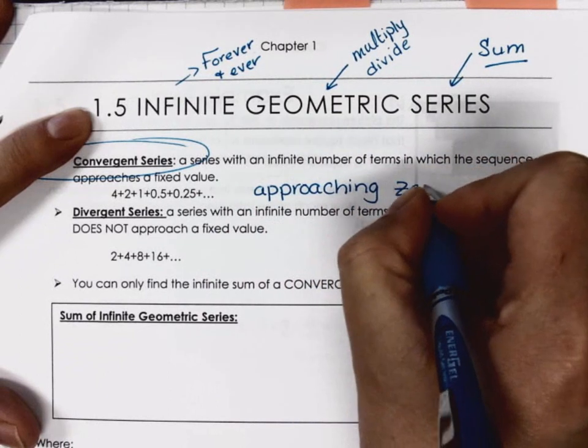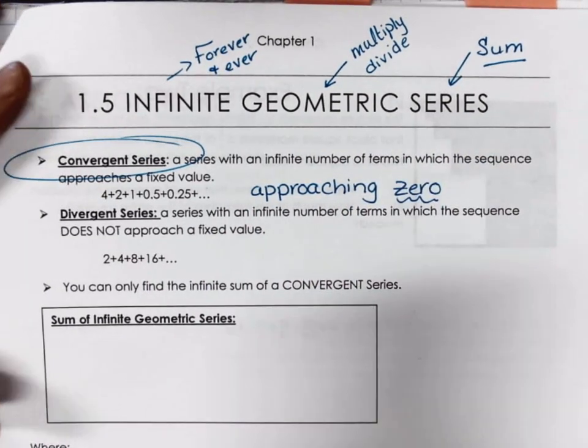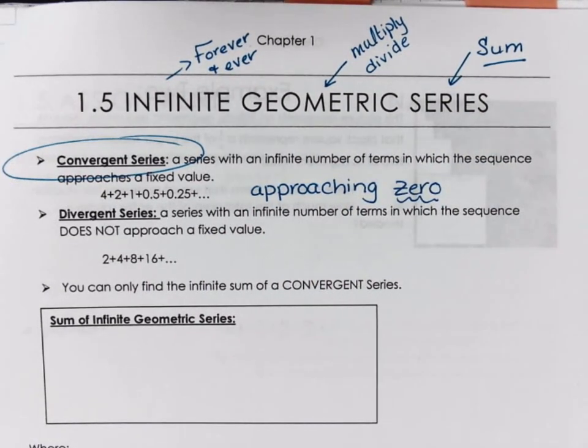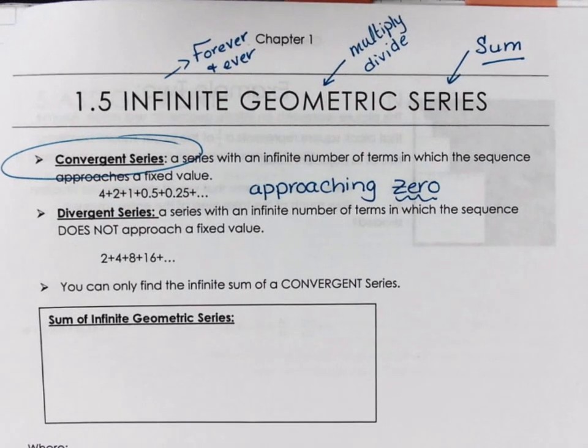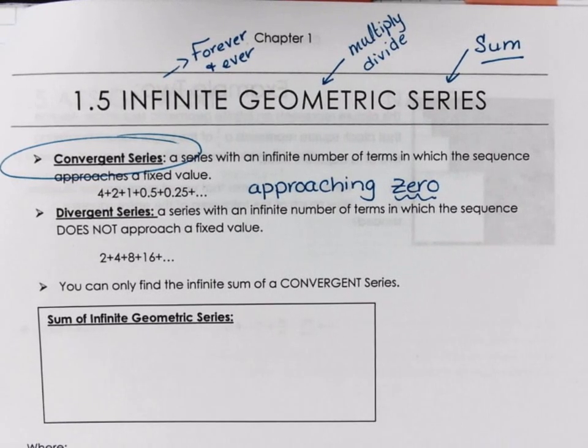Those of you doing calculus with me next year, we're going to do limits of a function, and that's kind of what we're going to be looking at. What's happening to the x values when the y values are doing something else. Okay, so we can only use the formula on convergent series. So they're coming towards a number.